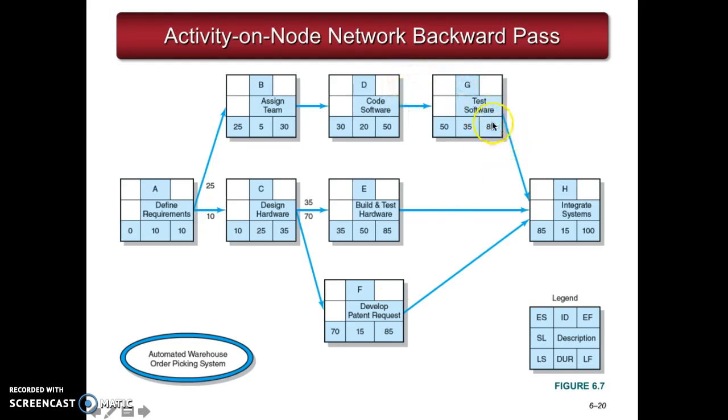Let's use the one on the top as an example. You subtract 85 minus 35, becomes 50. 50 carries over, becomes the late finish date of its preceding activity D, and subtract 20, becomes 30. 30 carries over, and subtract 5, becomes 25. But since it's a burst activity, you have to wait because you are looking for the smallest number. So I have to go to the next level and look at E and F and continue to carry over and see what will be the late start.